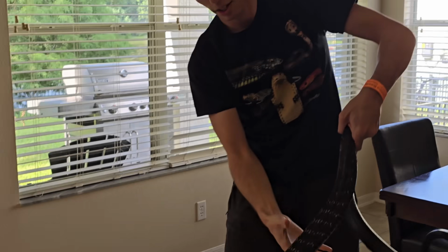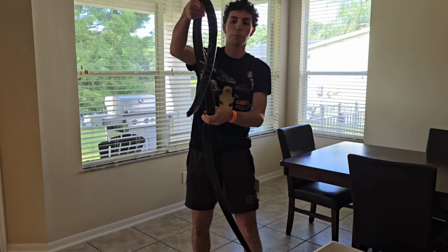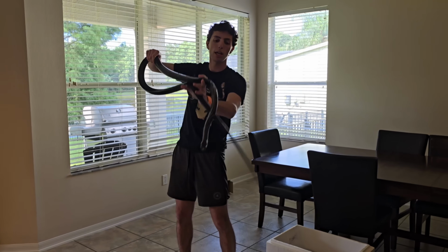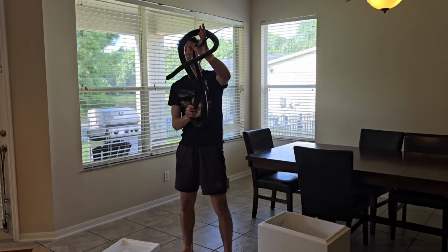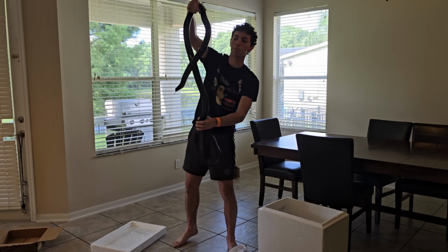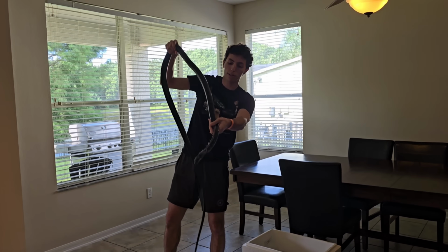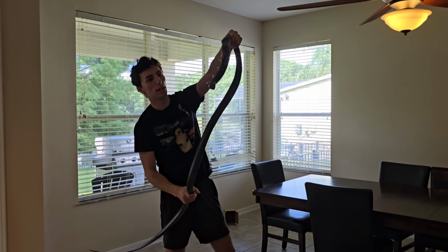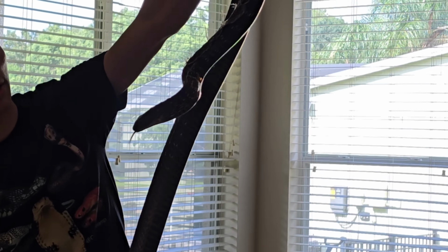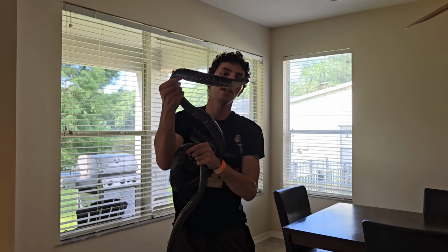They spend a lot of time up in the treetops. They eat pretty much whatever they come across in the wild, but they prefer frogs and birds. At least that's what I hear. So we're going to try and feed this big guy chicks. He's about 8 to 9 feet long. Nice, handsome guy. He's in the middle of the shed, as you can see. But he's nice and healthy, and I think he will do super well for us, which is nice. Hopefully he does.